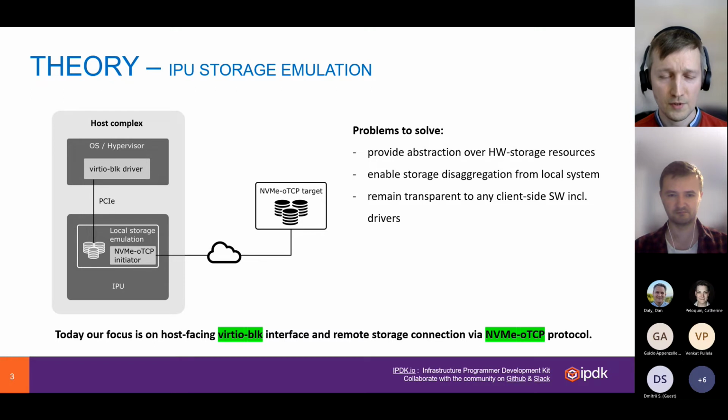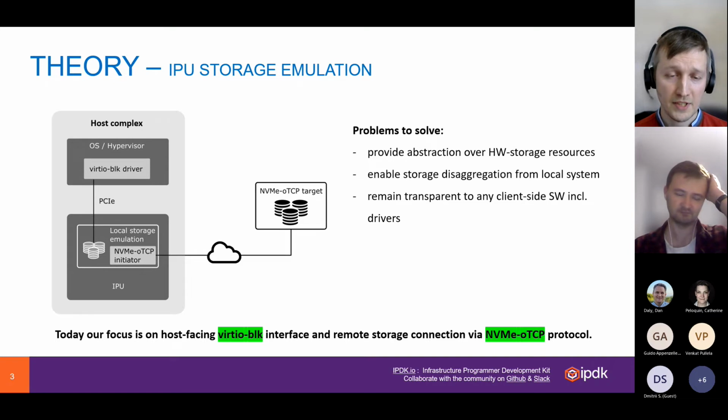So we have some host complex. There is some operating system or a hypervisor. There are some standard drivers in use, and storage is being accessed. To the application, it looks like physically attached local storage.